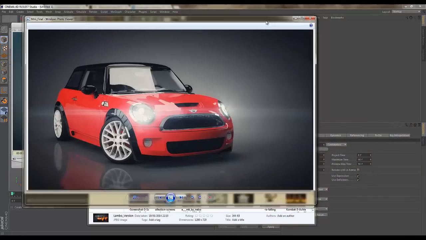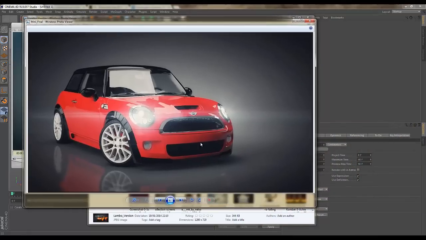This car here came about because somebody said to me, is InVideo any good for automotive lighting and that sort of thing? And I thought, you know what, never really actually properly tried it. So I rigged up a model. I didn't model this myself, but I got the model in there, I textured it and lit it with the completely default settings, and that's how it came out. Really, really happy. Obviously I've done a bit of Photoshop processing, a little bit of lens flare and colouring to make it look really smart, but that's how it came out, so I'm really chuffed with that.